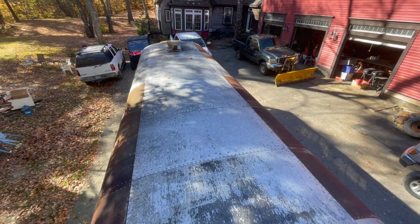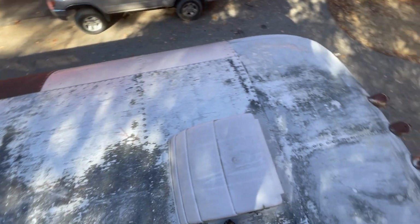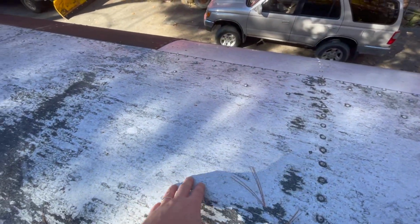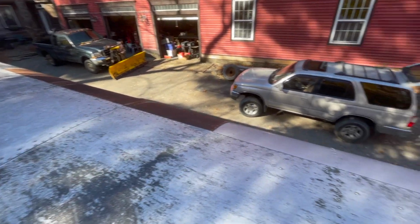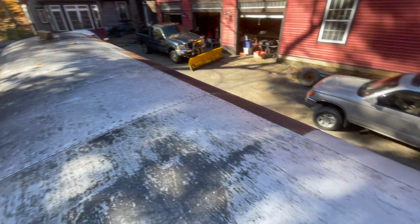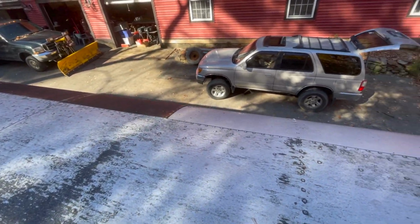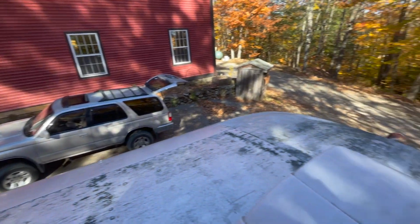Well, this is somewhere I haven't been before, the top. All these panels are aluminum, and for whatever reason, there are steel parts on the sides. So aluminum, aluminum, steel, steel, steel. I don't know why they did that. Maybe they're replacements. Couldn't tell you. But pretty cool.